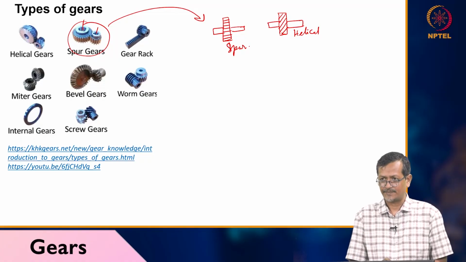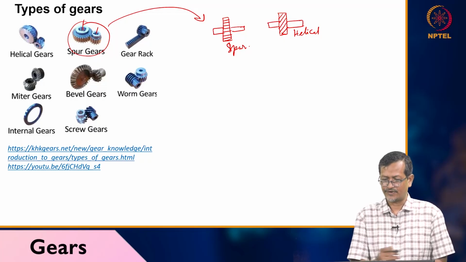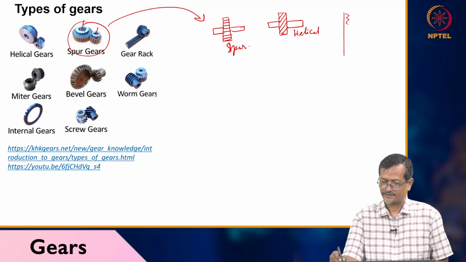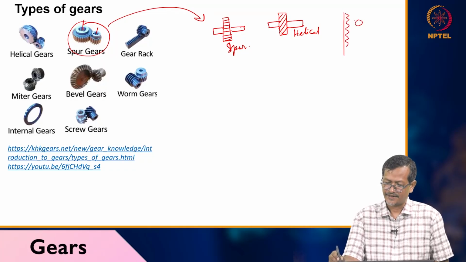And another is the rack and pinion type mechanism. We are actually using the rack and pinion type mechanism for a wave energy converter. You may have seen this. We have one rack, and we have gear teeth here, and I have one pinion. The pinion will also have teeth like this.